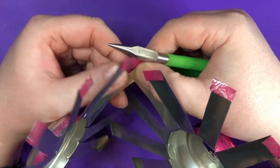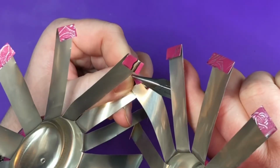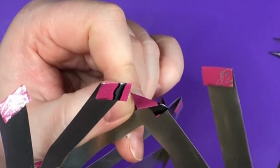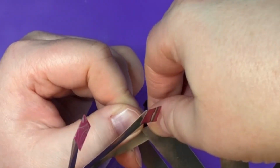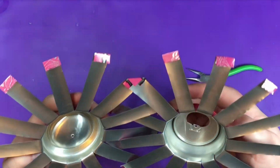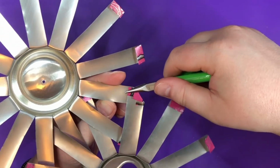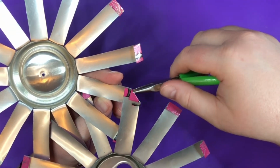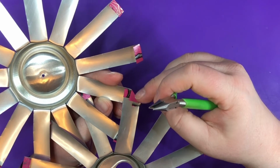Now that I have it locked in place where I want it, I'm going to clamp on and rotate it back to make another tab. And then I push down. Now you've made your first tab. I take my pliers and I just pinch it. You don't want to push real hard because you risk the metal breaking.